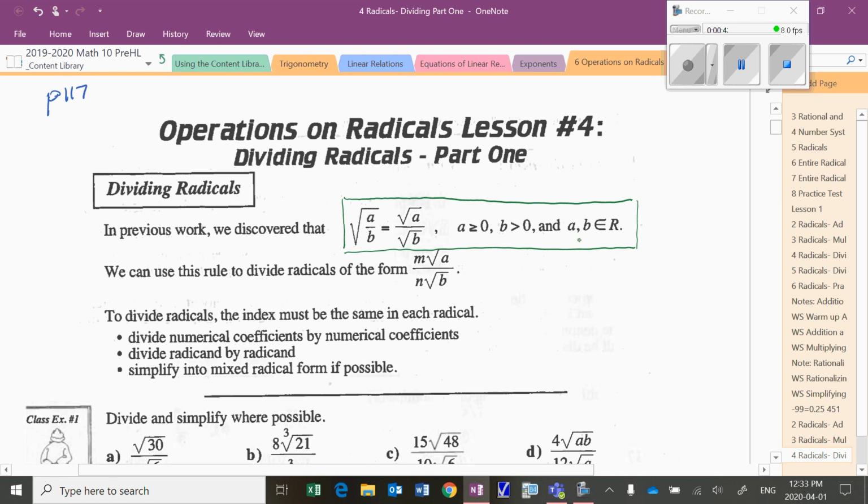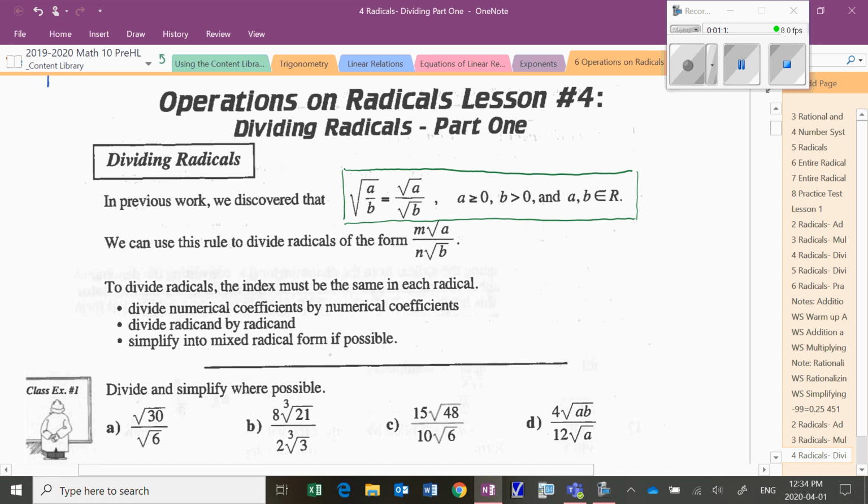Because we can still take the square root of 0, it is 0. However, since we cannot divide by 0, the denominator b has to be greater than 0. But otherwise, they are still elements of the real numbers, which means they could possibly be fractions or decimals. The fact is that we can't necessarily simplify them further. The square root of 7, for example, is going to end up being irrational, but it is still real.